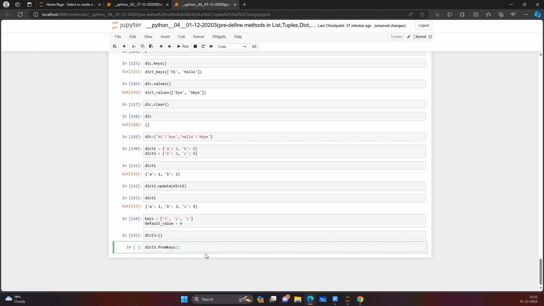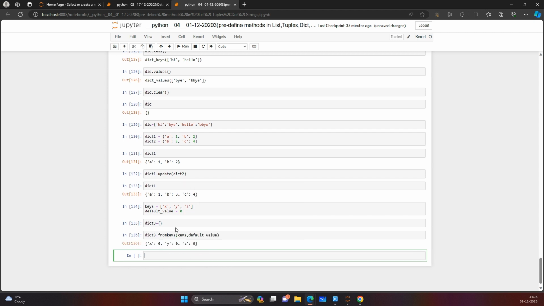From keys I will give the keys, and then the values are default values. It will take the list of those keys. In this list we have x, y, z. It will form the keys from here and assign the default values as 0.